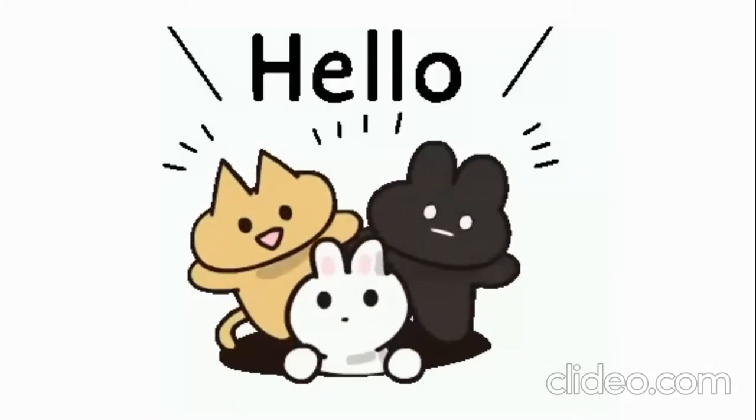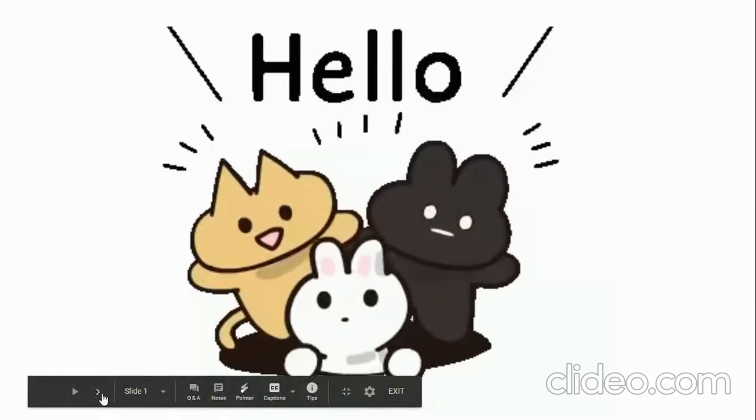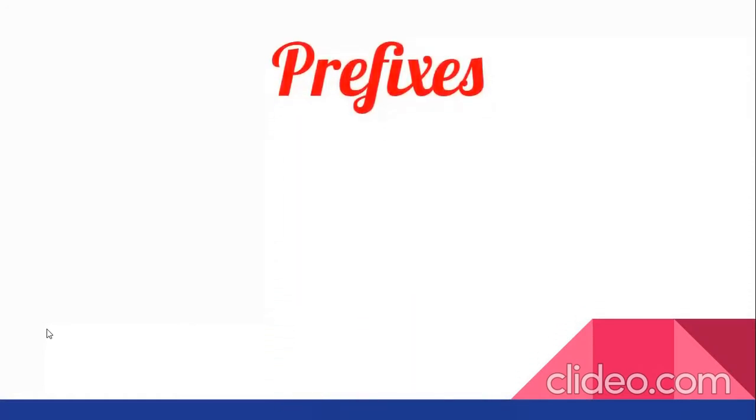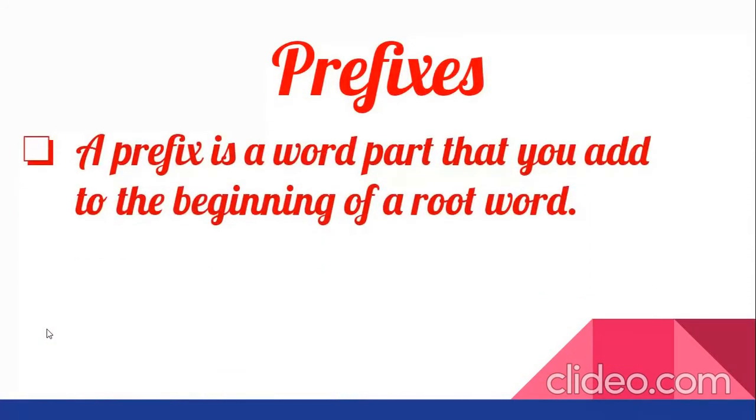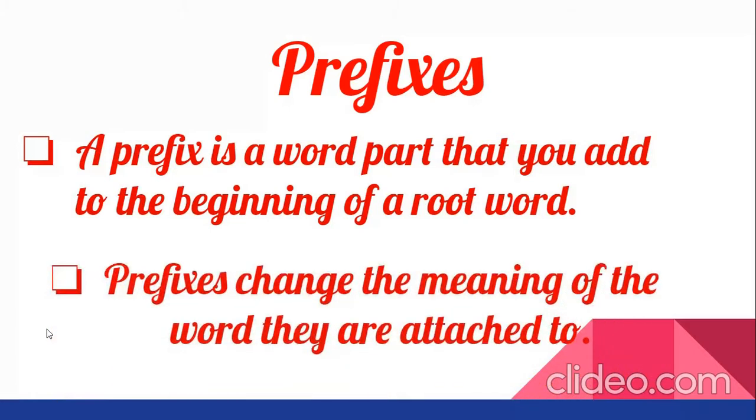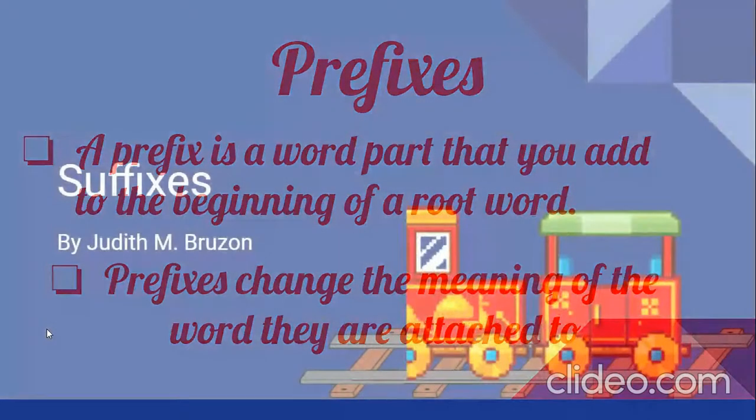Today, we're going to begin with a little bit of a recap of our previous lesson. So, if you remember, last time we talked about prefixes, remember? And a prefix is a word part that we add at the beginning of a root word. And when we do that, we change the meaning of the word. Remember? Okay, awesome. So let's go ahead and begin with our lesson.